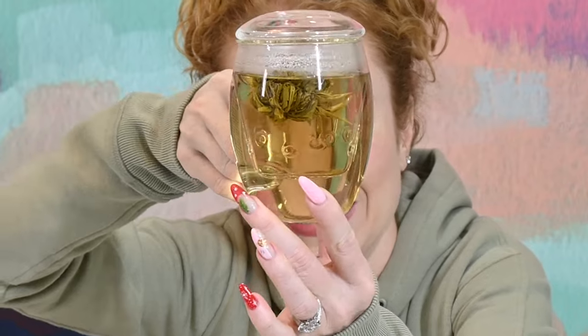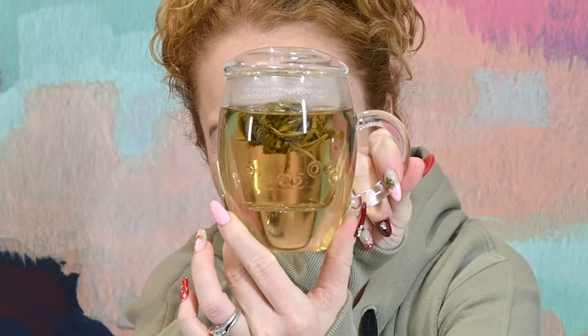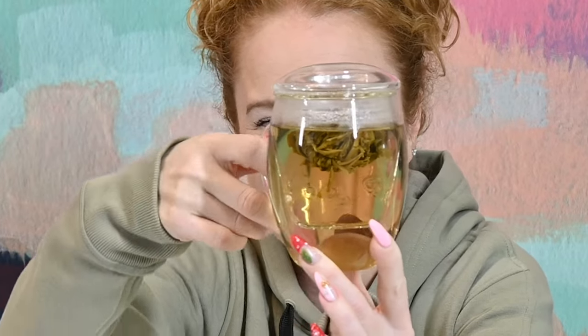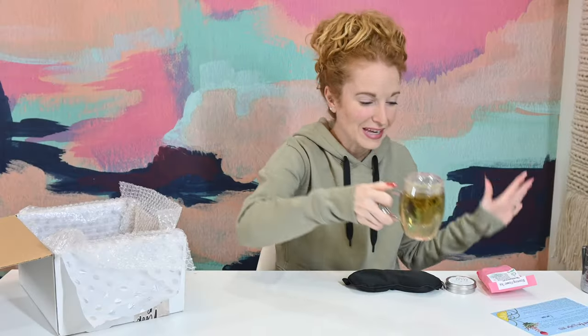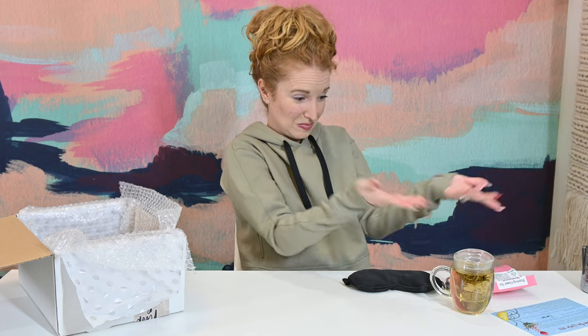Okay, we're doing another tea check-in. It's really starting to expand now. Like, can y'all see it? There's like all sorts of pieces poking out on it. This is really cool. I have made tea before. I have never done a tea ball before. And this cup is seriously, if you drink tea, a cup you would want at your desk. Look, I mean, it's just doing its thing. You could rinse it, put it back in your drawer.